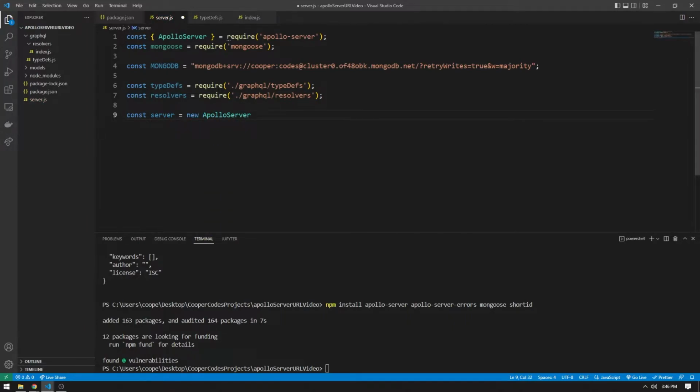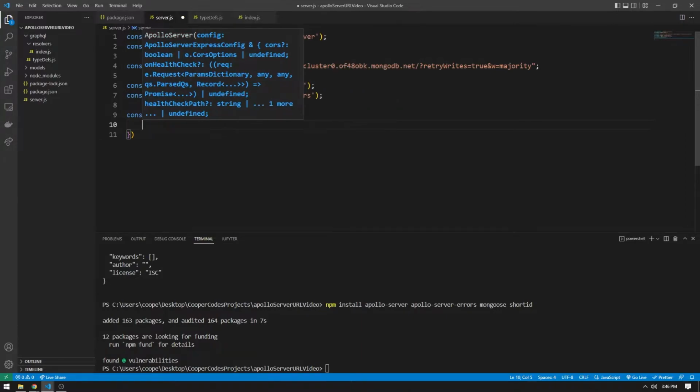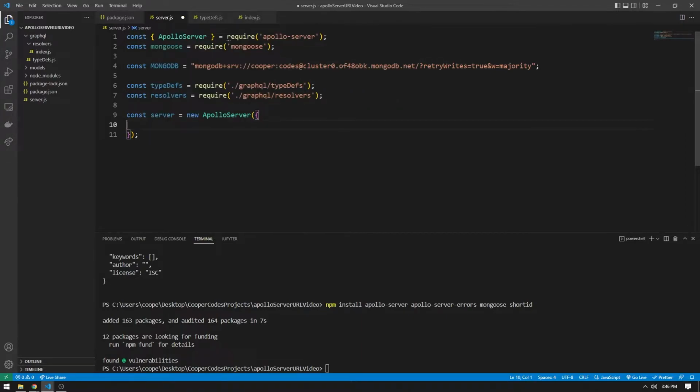We can now initialize our Apollo server by saying const server is equal to new ApolloServer. This is the thing we introduced at line 1. And Apollo server takes a couple of parameters to get started. The first one is going to be typeDefs. The second one is going to be resolvers. From this point, Apollo server handles everything for us. We just show it what we want defined in our Apollo server and what we want the resolvers to fulfill, which I will explain later in the video, of course.